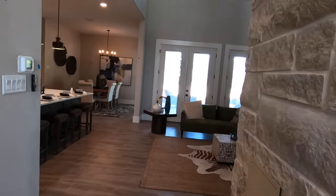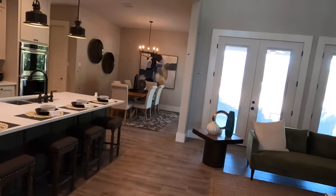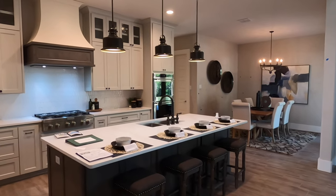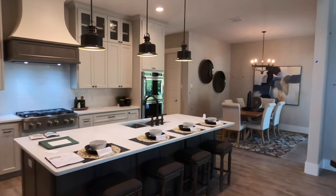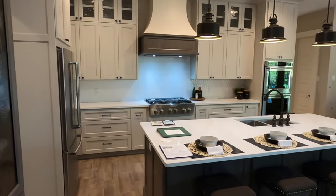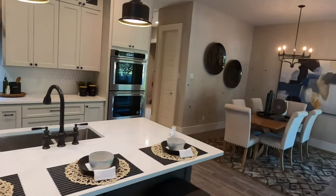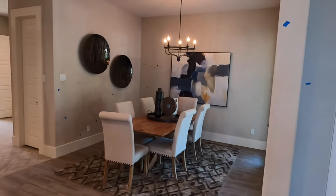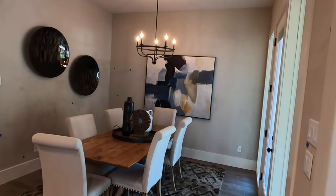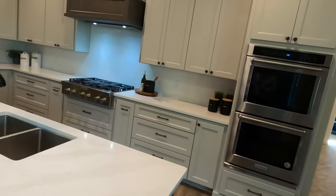Just after I did my intro, my client showed up, so they've checked out this house. The owner, Mike Reed, showed up as well, so we've been here for a little while and he's been talking us through. It's always good to have a builder who's also the owner. He lives in the community and is a very easy-going guy — he seemed like he would bend over backwards to make sure his clients are taken care of. You have a nice little formal dining room area and a really neat kitchen.